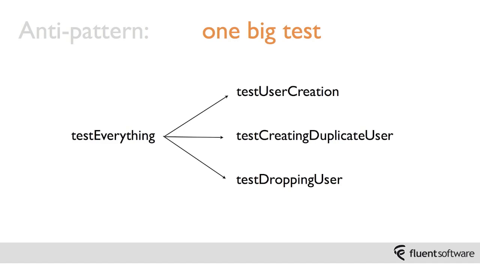And also, if you don't work in that way, then you do find that this one big test method just gets longer and longer and longer, as people don't really know how to create these other tests, so they just pile more assertions and more behaviour into this one big test. So when that test does fail, it could be for any number of reasons. So if you do see your tests starting to grow in size, just take a careful look at what they're testing, and make sure they're only really testing one thing at a time.